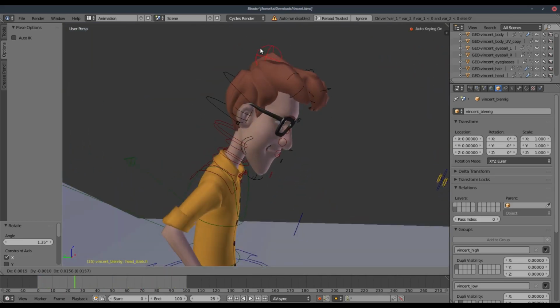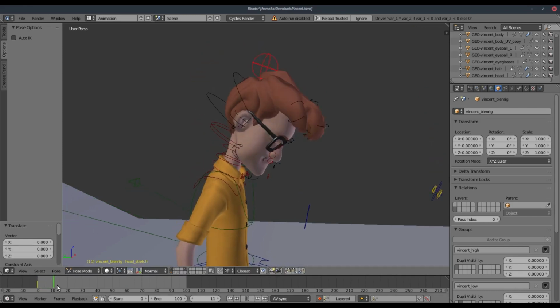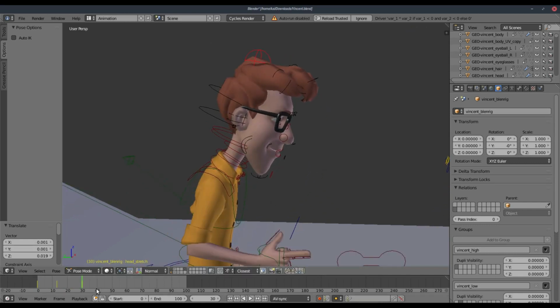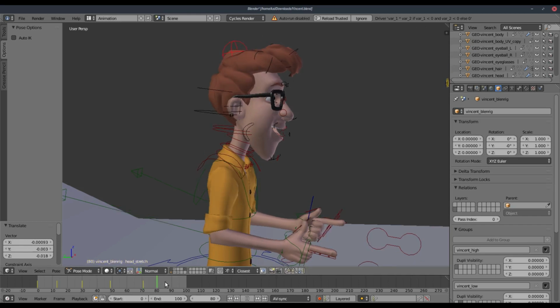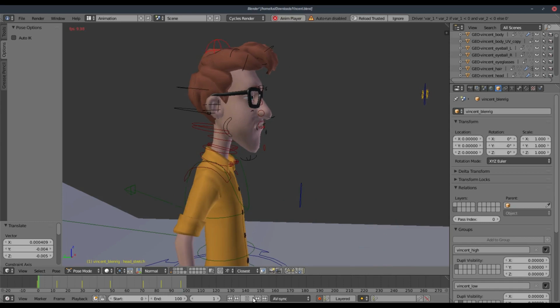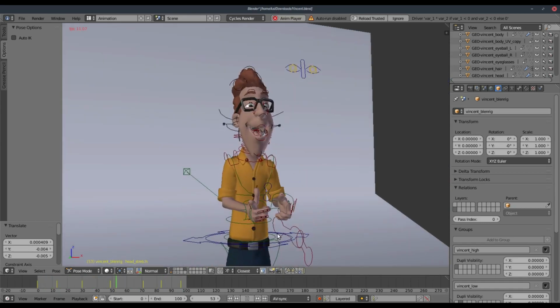Hey, yeah, all right. And we'll do the main control up at the top of his head. We'll do the same thing. We'll squash his head down a little bit, something like that. And then when it comes up, we'll stretch it up, and then back down, and up, and down. Something like that. A bit animated right there, which looks really nice.